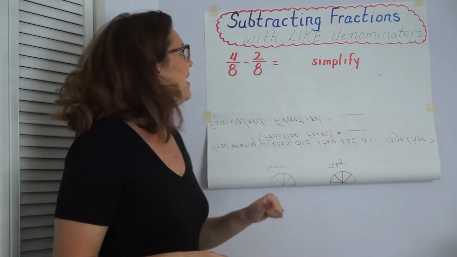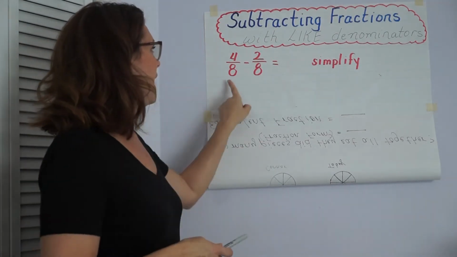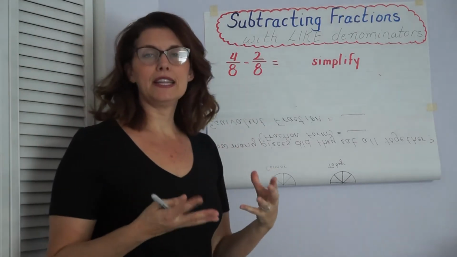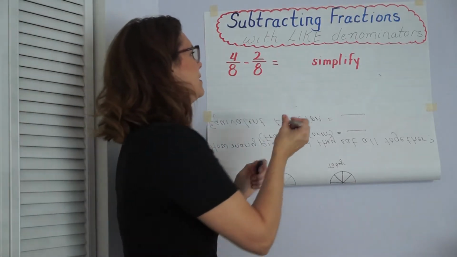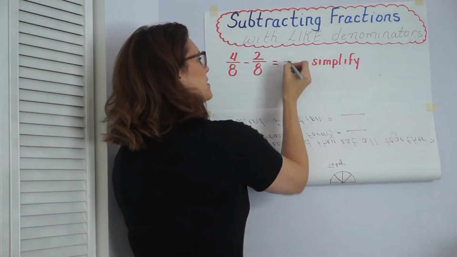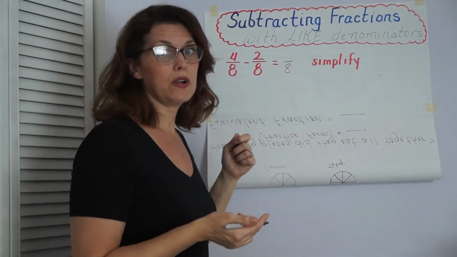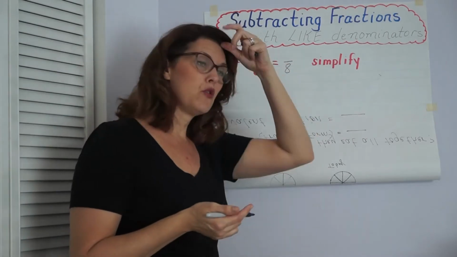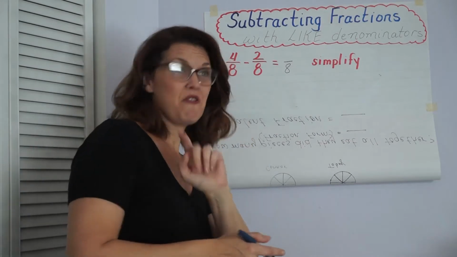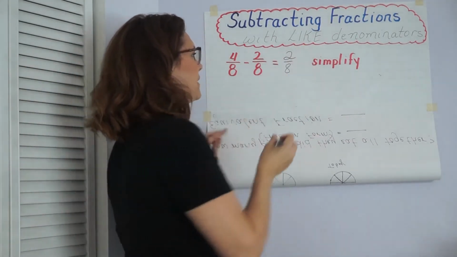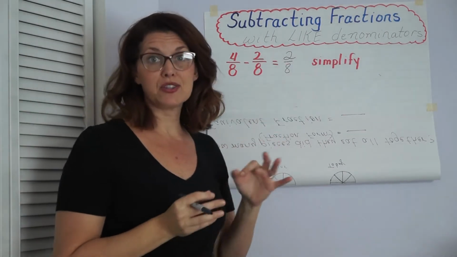Taking something away. All right, so if I have 4/8 minus 2/8, I have the same number of pieces that I've divided this whole into, whatever it may be. So I'm going to keep my denominator the same because there's still eighths. We're subtracting 2/8 from 4/8. So we know that 4 minus 2 is going to be what, Cameron? That's right, 2. Very good. So 2/8.